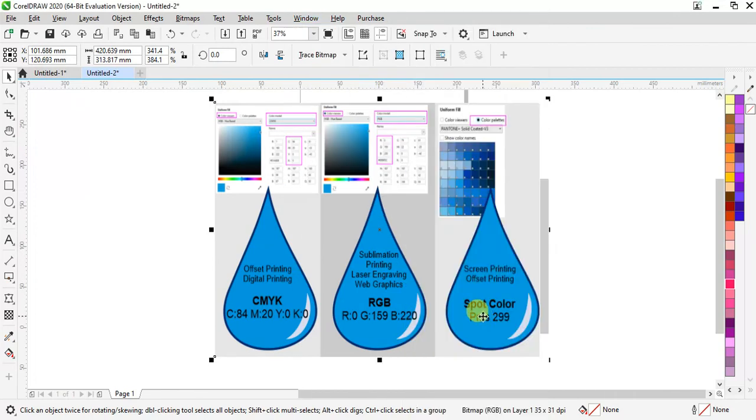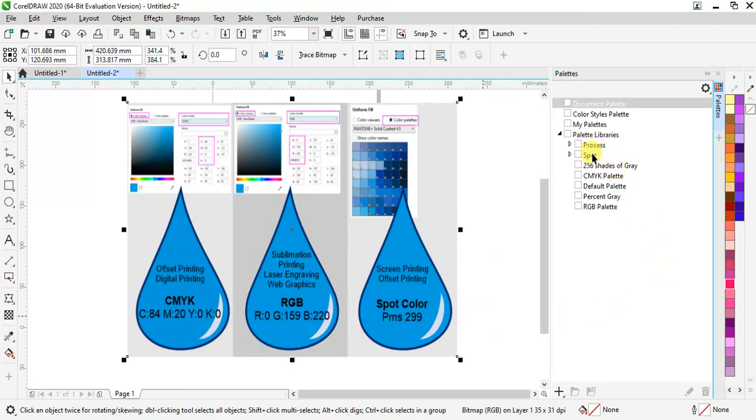So palettes you want. Now you can see all those colors, CMYK, then spot color we can find here. These are the spot colors. If you want to see all the colors, you just have to click on this library, palette libraries. You will get all the colors from here.